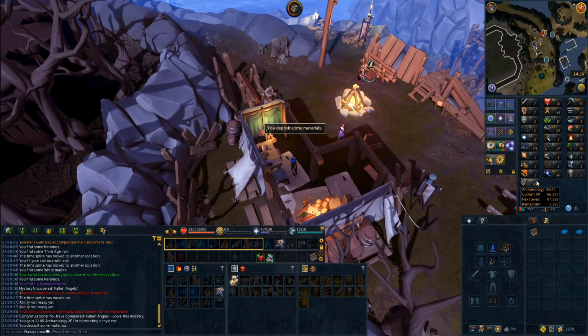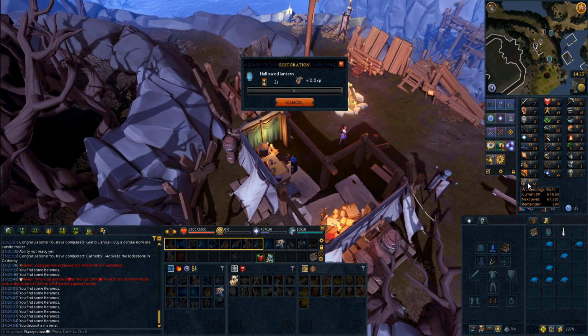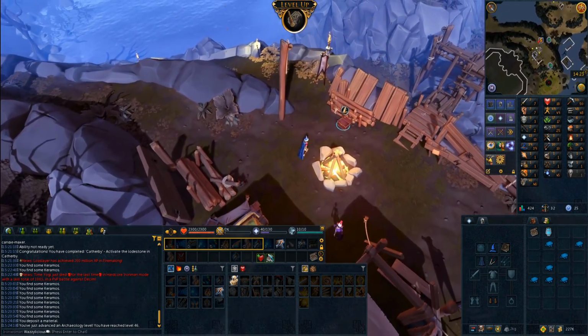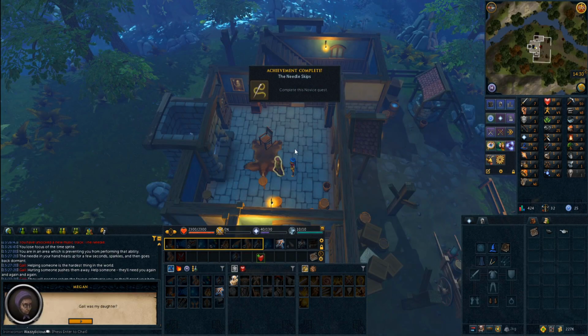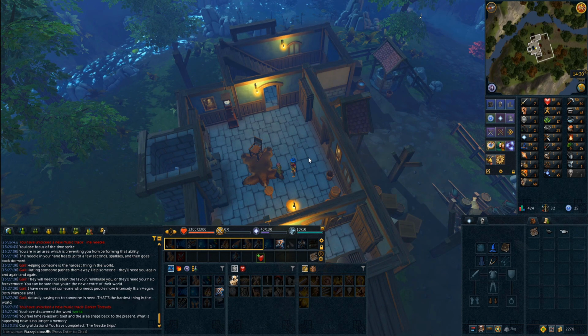So simple. Lovely stuff. Another archaeology level. We'll be level 46 after this, so just four more levels to go. Doesn't seem too far away now, does it? Potato skips is now done. Happy, happy days. So now we need to do troll invasion.